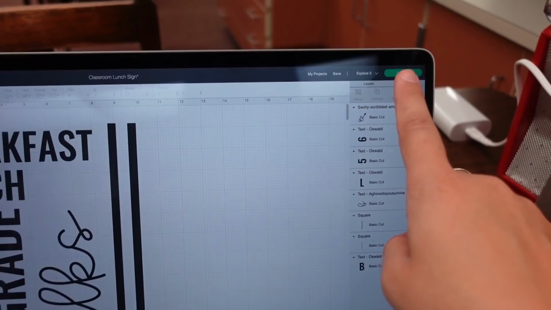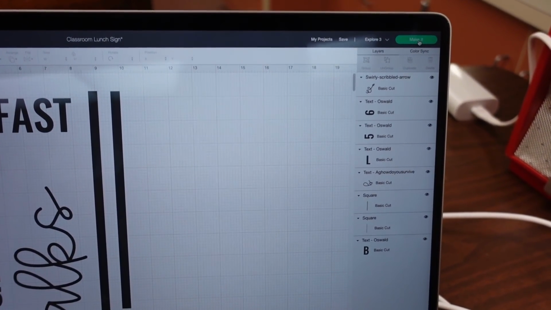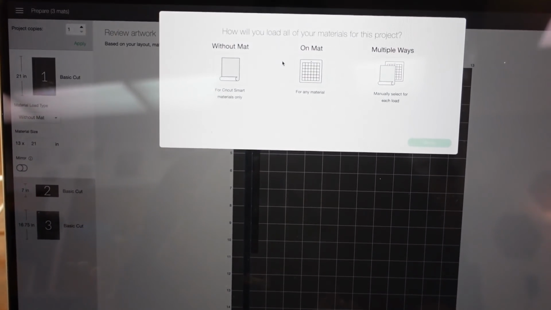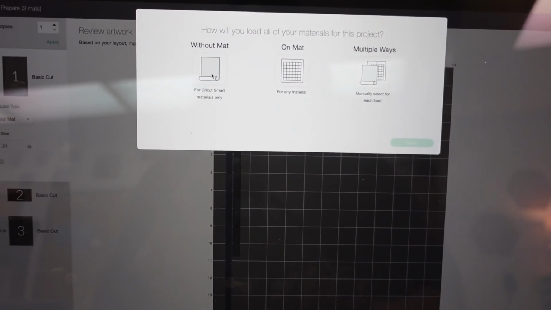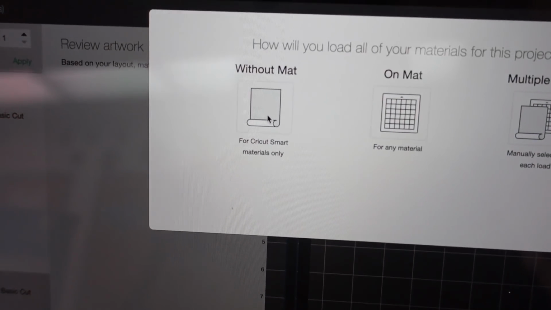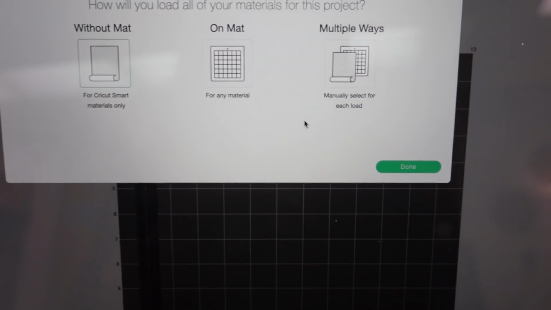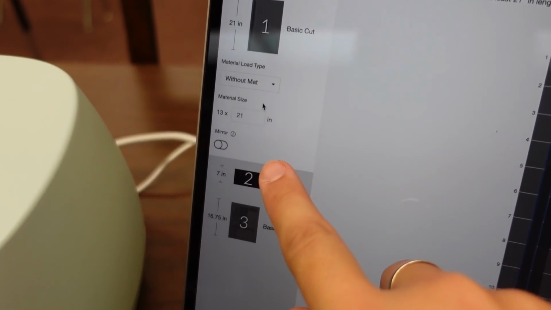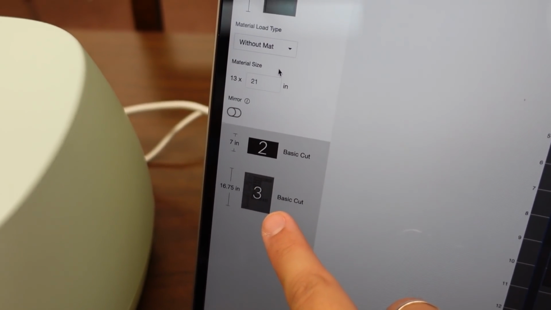And now I'm gonna come over to my Design Space, and I'm gonna click Make It up in the corner. So here it's gonna ask me how I'm gonna be loading it. I'm gonna be doing it without the mat because I am using smart materials, as you can see here. So I'm gonna click on that and then hit done. So here you're gonna see where it has all of the different areas that I'm going to be cutting.